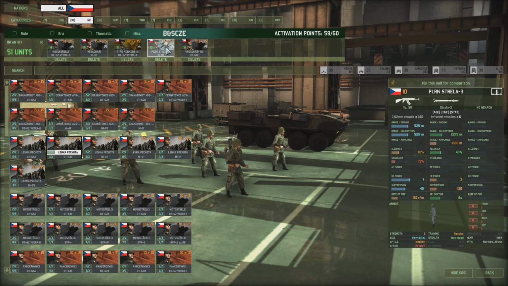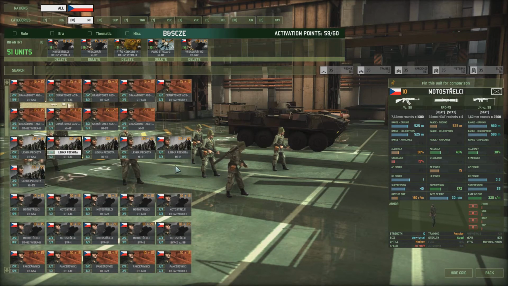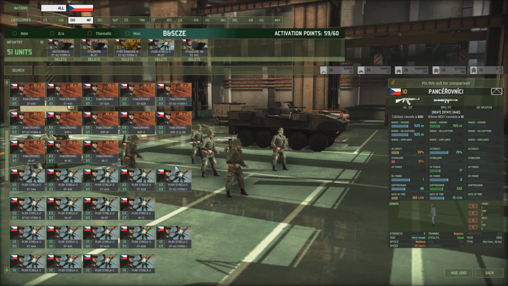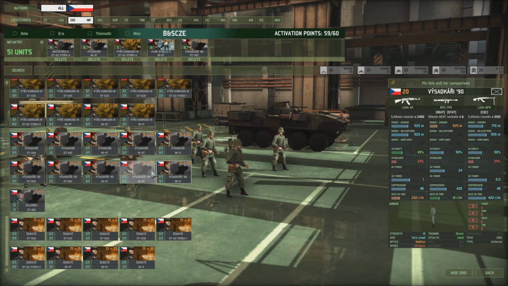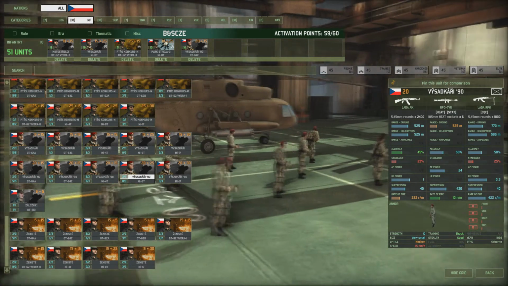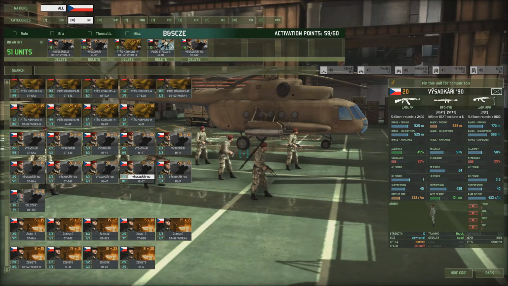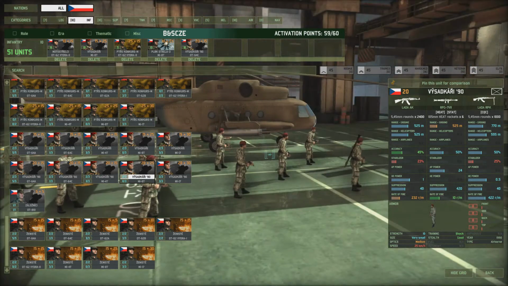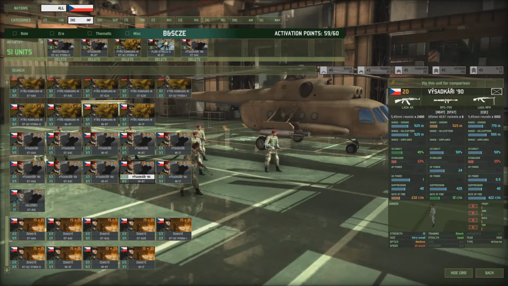I have one more. I have the Fizekari 90s. Oh, okay. In the MI8Ts, and these would be for early pushes and for flanking stuff, and basically just having a card of a really good infantry in helicopters, so that I have that versatility there if I need it. Yeah, cool. Silver, anything a bit different than that?